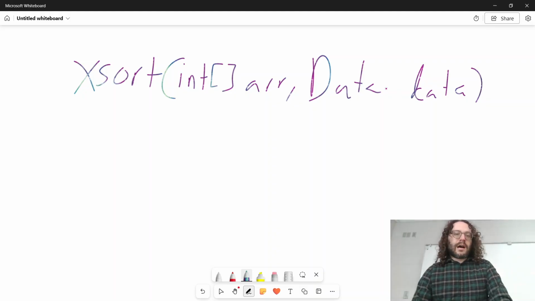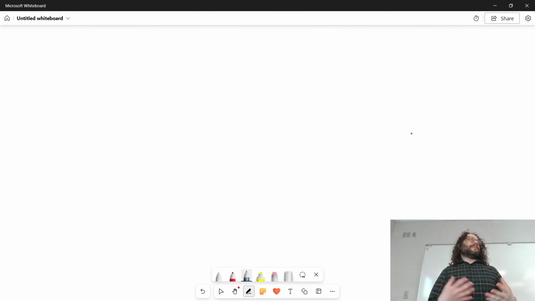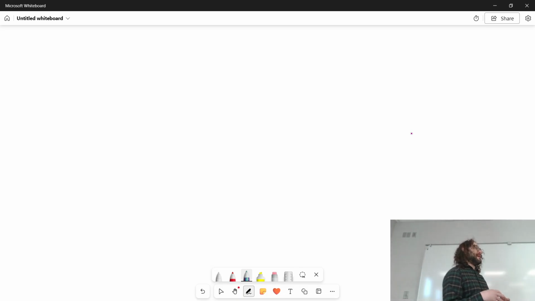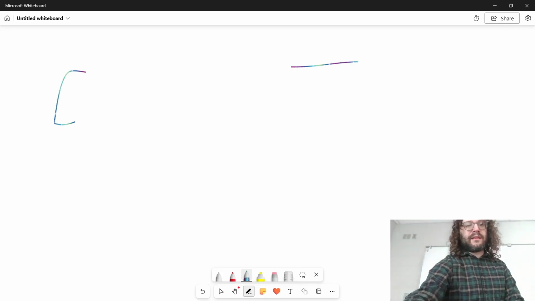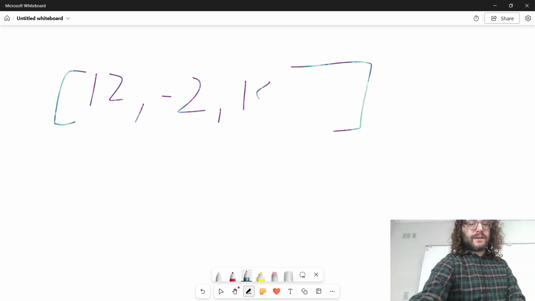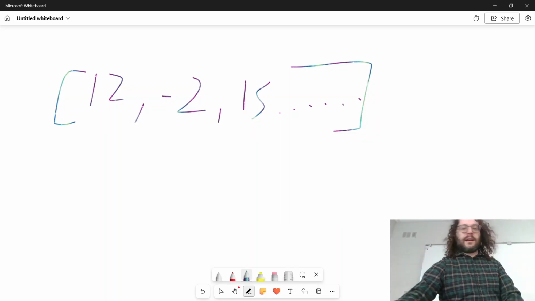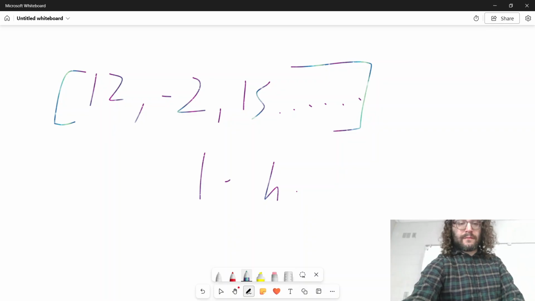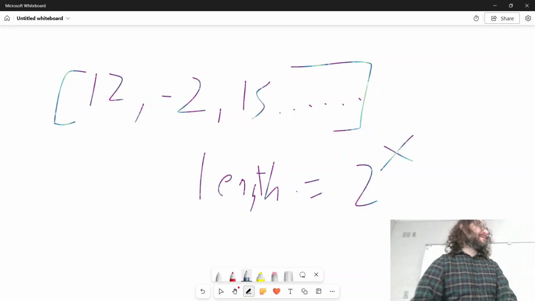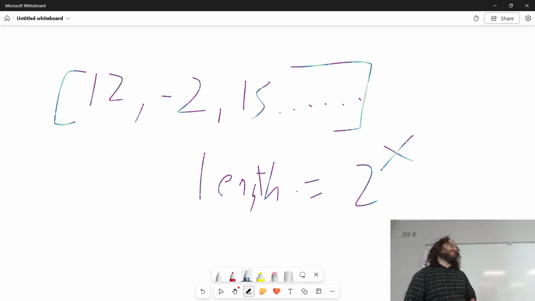There you go. Third thing, and this is the one that the students mess up most. I mentioned testing on data that is sizes of power of 2. What I'm referring to is that you're going to be testing on arrays of random numbers like 12, -2, 15, something like that. But the length of this is some 2 to the x. It's some power of 2. Or you could do powers of 10 or whatever. But I need some data.